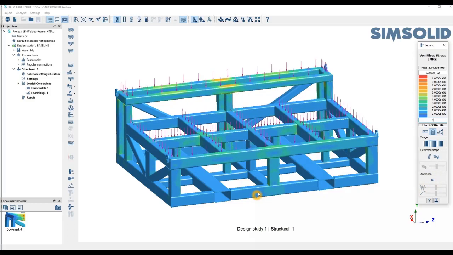Now for those of you who never heard of SimSolid before, I have done a previous video of this. It is on YouTube, and one of the main differences in that video is that it goes through a lot of your different user control options and how you can directly implement your new CAD designs. And what SimSolid will do is take your original design study and create a new design study for you with all of your load cases mapped over, so that you don't need to go through that process again. So it's great for looking at quick CAD iterations, whether your CAD changes have improved your design or not.